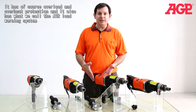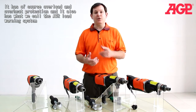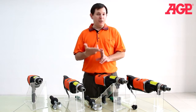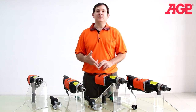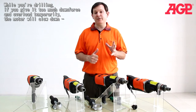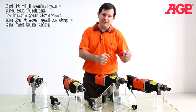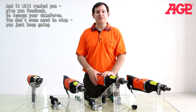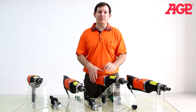The electronic control system for the motor is very advanced. It has overload and overheat protection, and also what we call the AVR load warning system. While you're drilling, if you apply a little too much downforce and temporarily overload, the motor will slow down and give you feedback to lessen your downforce — and you don't even need to stop, you just keep going. It's a very effective way to manage your drilling at peak capacity.